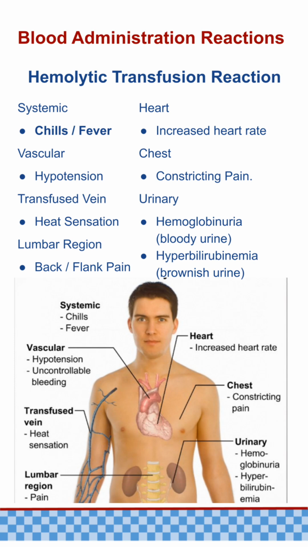Hemolysis releases hemoglobin, a component of red blood cells, into the bloodstream. Hemoglobin can have several detrimental effects, including kidney damage, anemia, inflammation, and disseminated intravascular coagulation, known as DIC, which is a severe complication where widespread clotting and bleeding can occur.